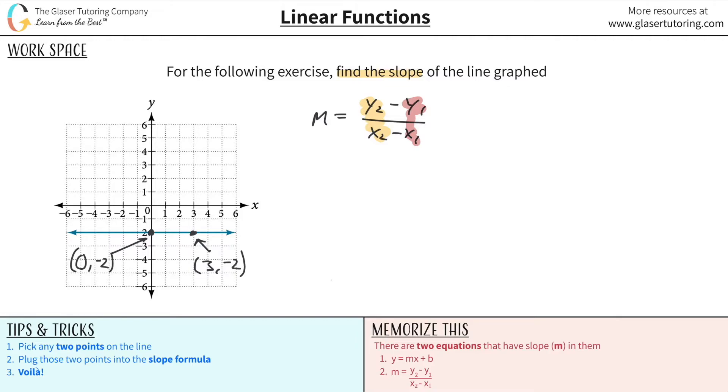Okay, great. Now define one of those points as your first point and the other as your second. Now guess what, doesn't matter which one you choose. So since this one starts on the left, customarily I guess I'll do x1, y1. And then this one would be x2 comma y2. Now all we have to do is basically plug in the values as we have defined them.